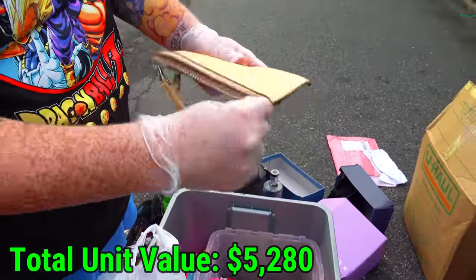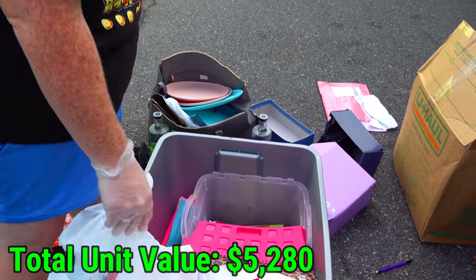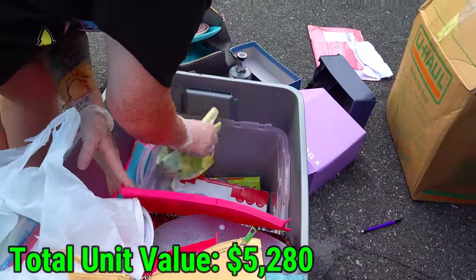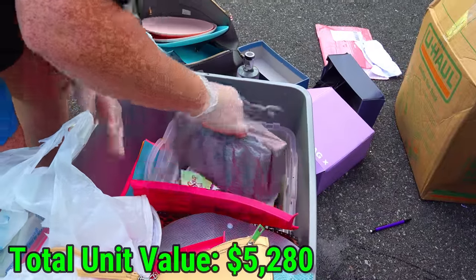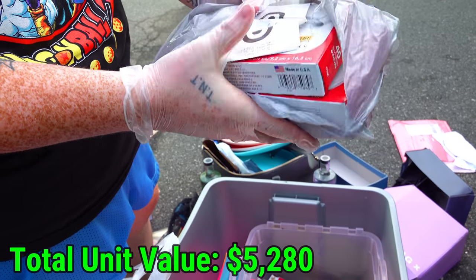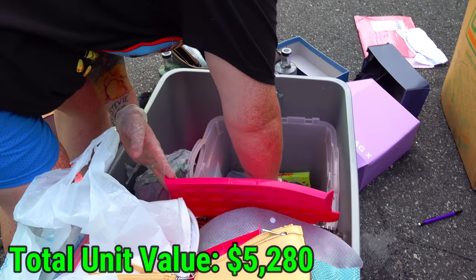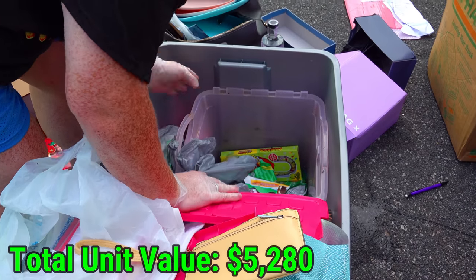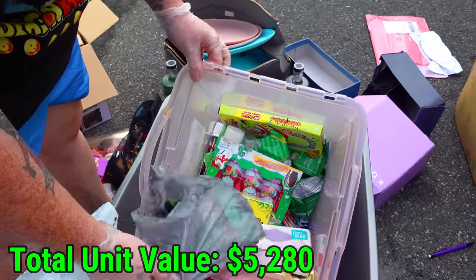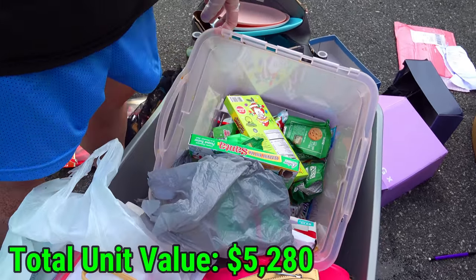So this doesn't feel like anything's in there. A lot of stuff in this tote. It is. Including a dead mouse. You gotta love dead mice. Yep. All right, down here is a Dollar Tree bag. Candy or something. Envelopes. Okay. I mean, we can always use envelopes, but this whole thing right here is candy. More candy. Why do they have so much freaking food and candy? This is why they have so many mice in this unit.